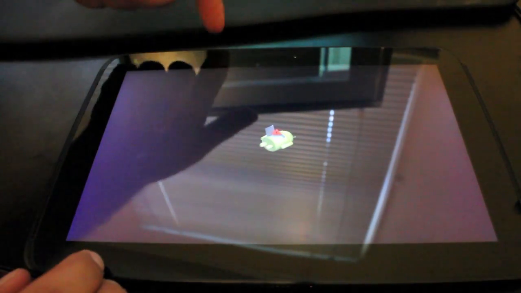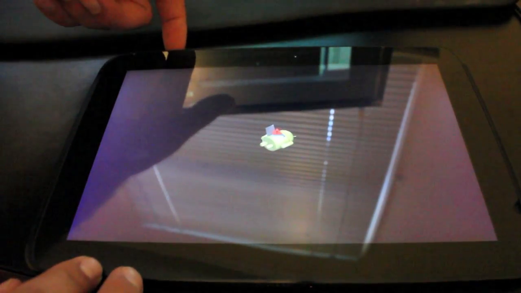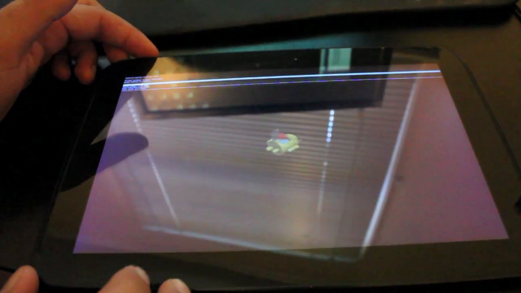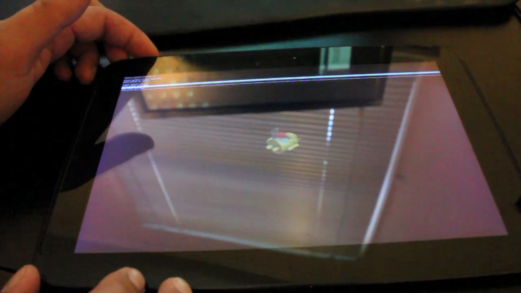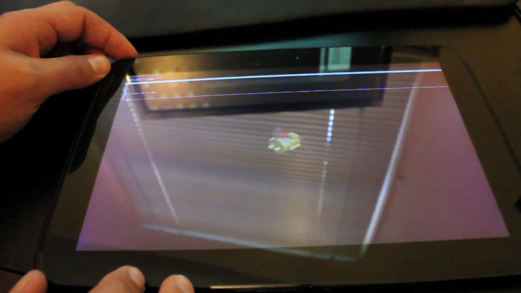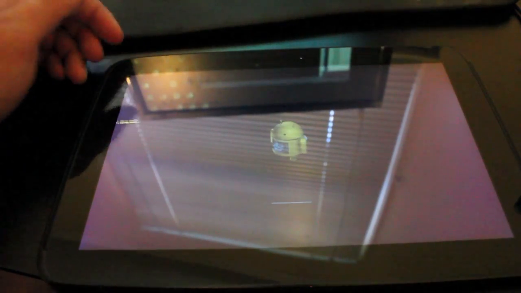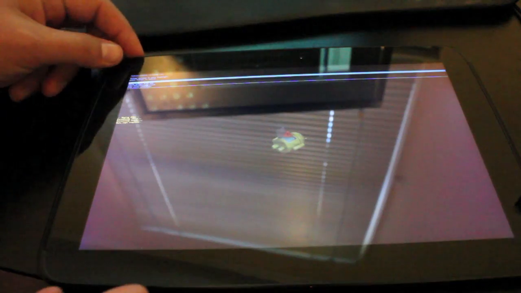Okay, when you see this screen, you'll hit the volume plus, so on the right side, and the power at the same time, like that. And that'll bring up your stock recovery. From there, you're going to select wipe data, factory reset, and hit the power button. And then scroll down to yes, delete all user data. Select the power button. That's going to wipe your data. And then when you reboot your device, it should boot right up. So we'll go ahead and hit the power button to reboot the system now.